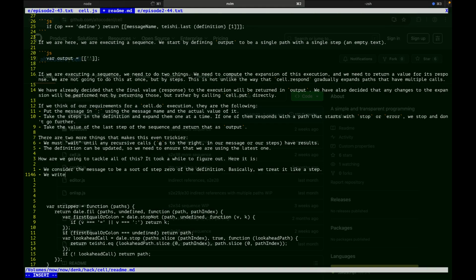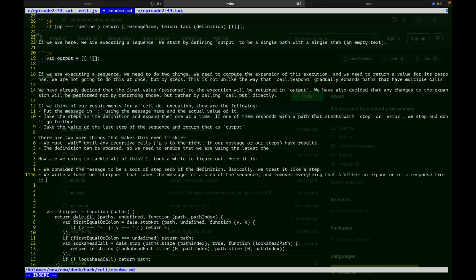We write a function stripper that takes a message or a step of the sequence and removes everything that's either an expansion or a response from it.